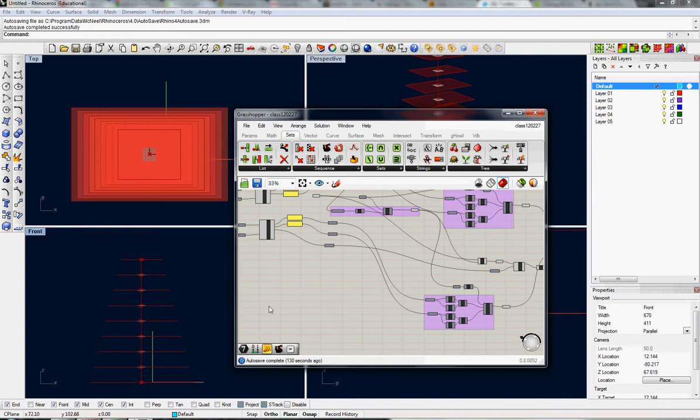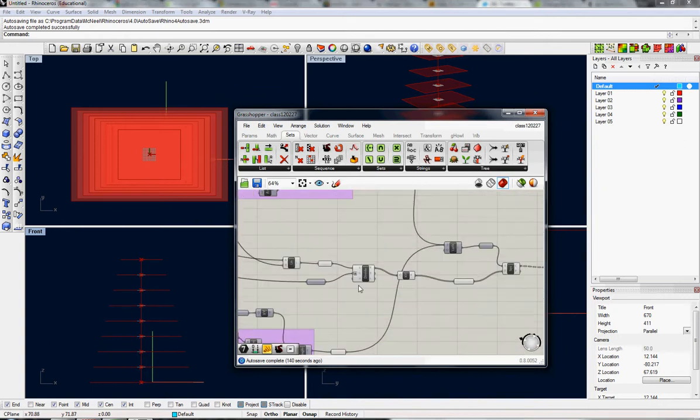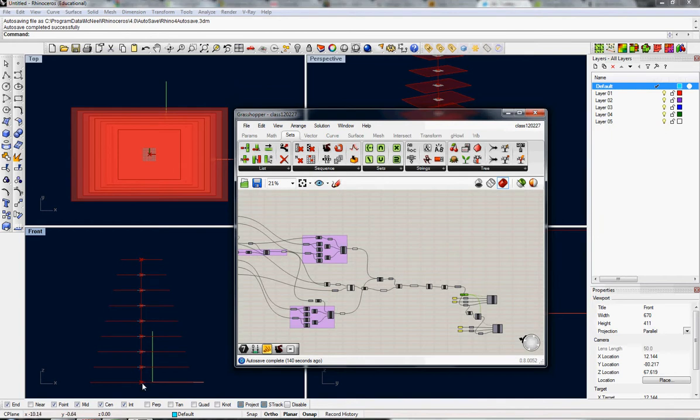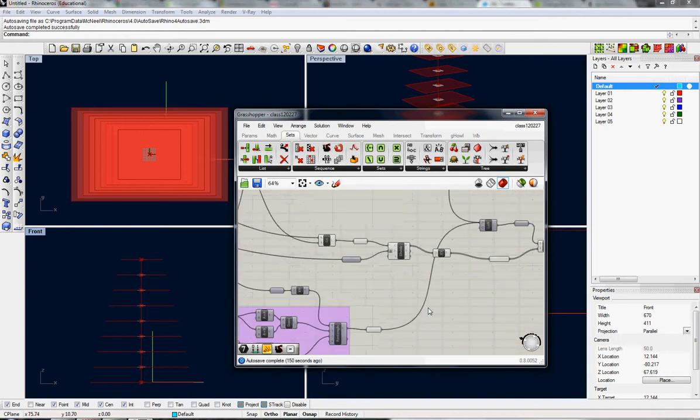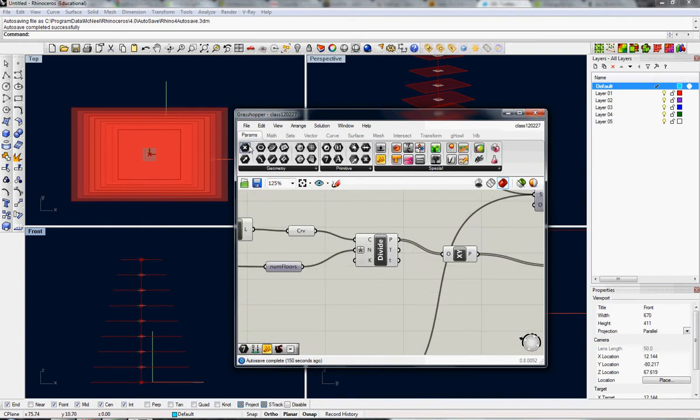The first thing is, what if we just want to know the elevation at each floor? So I know that this point is at 0 in Z, and let's just assume that's always the case to make life easier for now. Right? This is the set of points along that line.